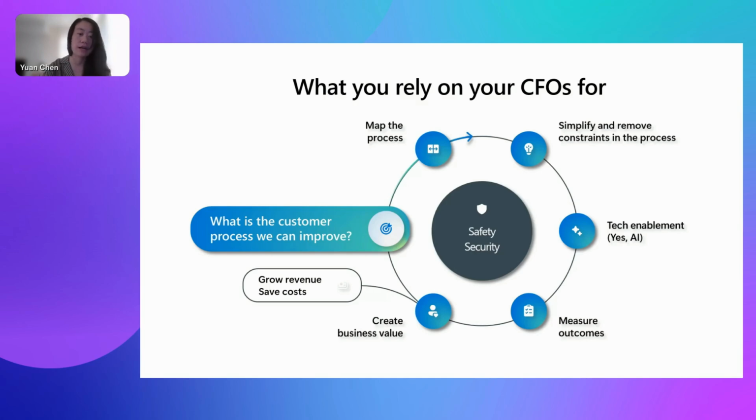I also want to call out that outcomes can be different from goals. We realized in the past that we spent too much time debating how we can drive a 2 to 3% saving, like is it 3% or 5%? But what we've learned, especially with AI-enabled projects, is that it's important to not overthink and just go ahead and do it. Partially because the technology is evolving so quickly, and the other part, as I will touch on later, is that for any AI project, we are trying to foster a fail fast, iterate quickly type of culture.